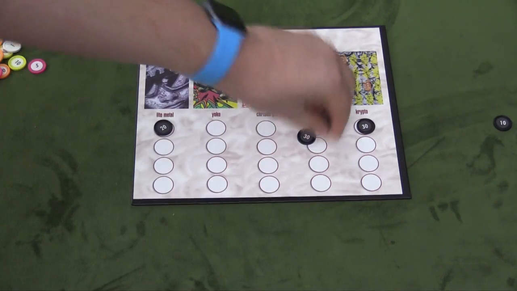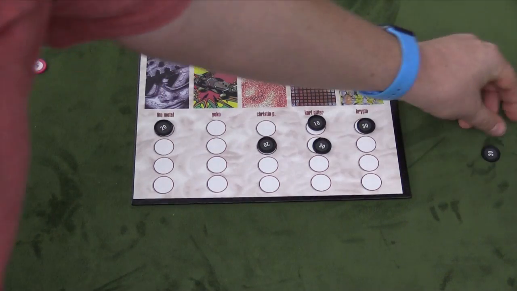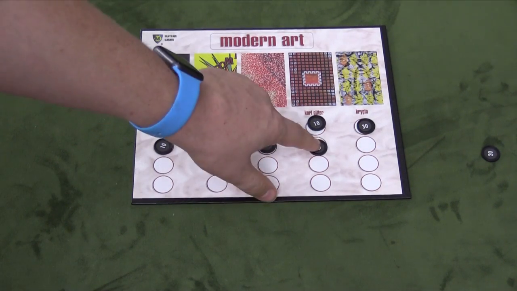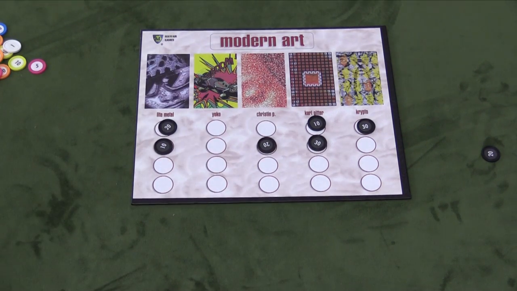Let's say in the second round, it looks like this. Now, 30, 20, and 10. In the second round, Liquid Metal cards are worth 30, Christian P's are worth 20, and Karl Gitter's are worth 40. Previous rounds will add together, so paintings could be really valuable at the end of the game.